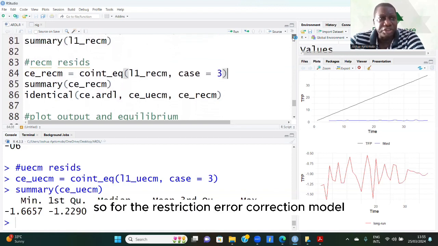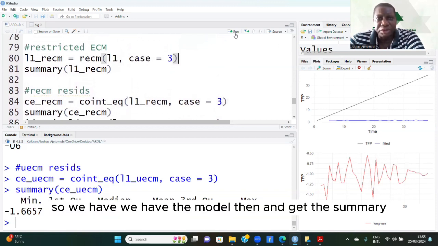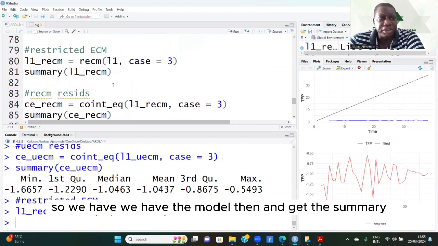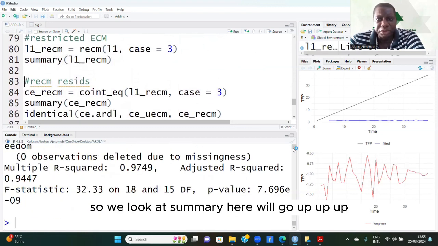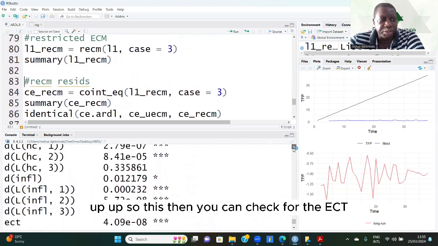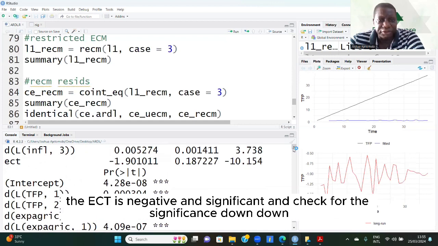So for the restricted error correction model, the function is recm. So we have the model, then get the summary. So we look at the summary here, go up. So this, then you can check for the ECT.